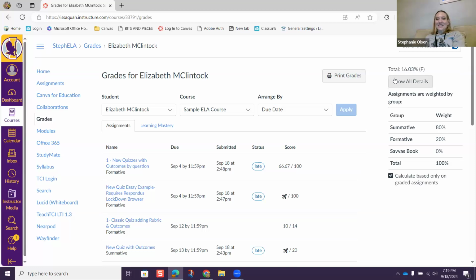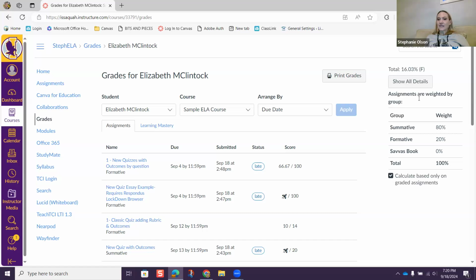No, I did a lot of things on purpose here so that I can show it to you. So first of all, when you go into the grades here, I just want to clarify that the grades here look very different than the grades in the app. I was an app user because it just gave me what grade the student got, and I could quickly see if it was late or missing. Here you're going to get a lot more information. So just be aware of that.